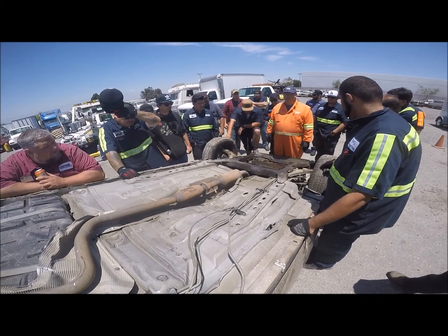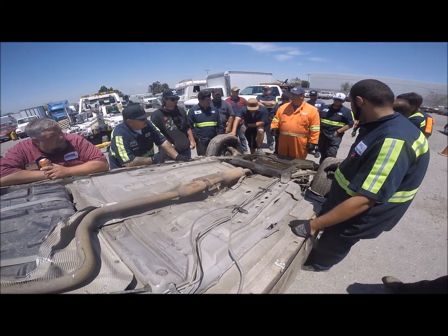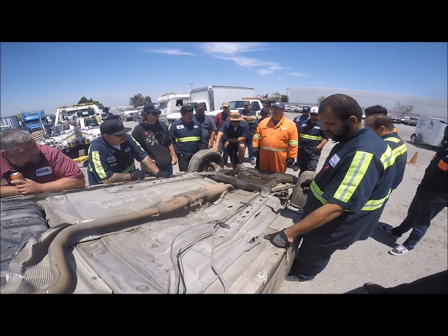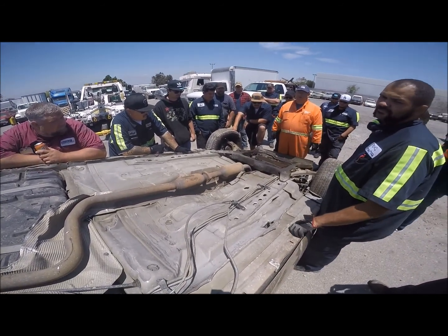This is not enough to cause a problem, but if you were on a steeper incline, you would want to try and roll uphill. What happens if you try to roll downhill? It may not roll. It may just start sliding. It may cause it to roll again, especially if it's a high center of gravity vehicle. It might roll over again. So we want to try and roll uphill whenever possible.